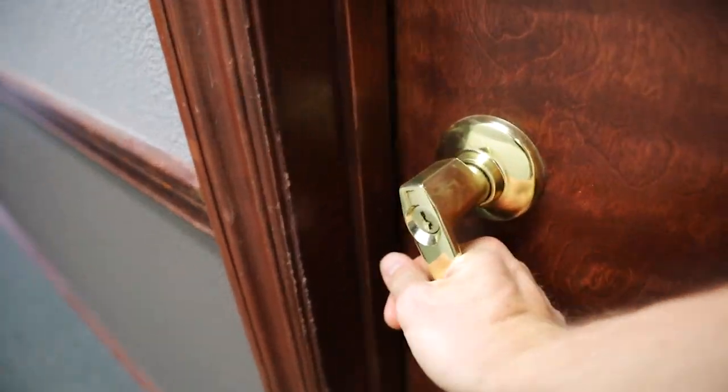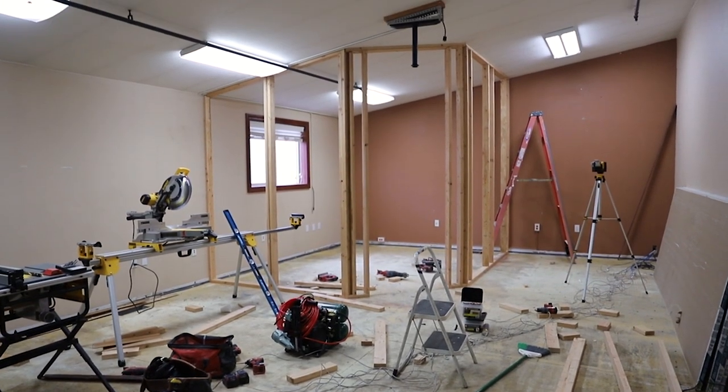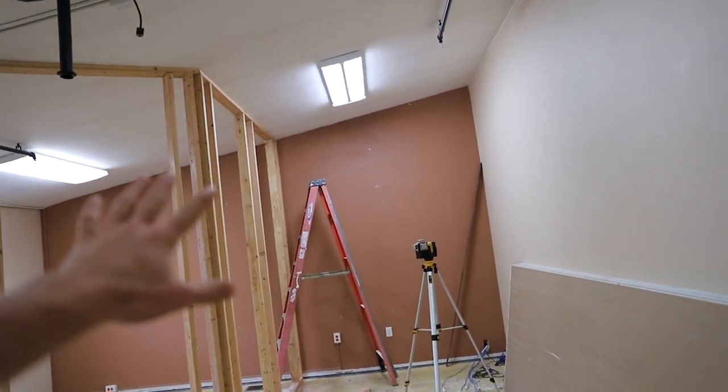Hour since I have been in the office space, so we might as well just go give it a look. All right, guys, so far so good on the new office space. As you can see behind me, this is all the work that has happened so far. We're gonna get the drywall laid, rewire some things, put in the flooring, paint the walls, put in some bricks. I'm super excited. It's gonna be a lot of fun. It's a really cool project. So see how it all turns out for you guys.